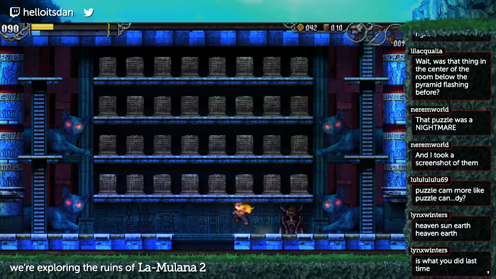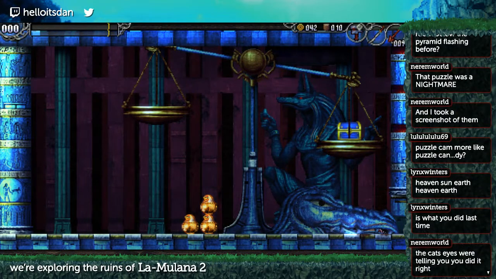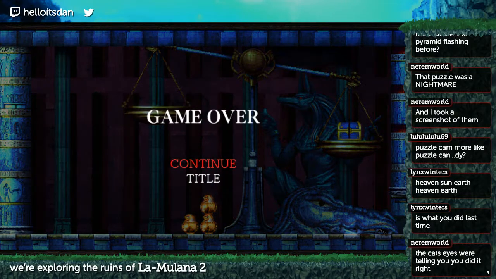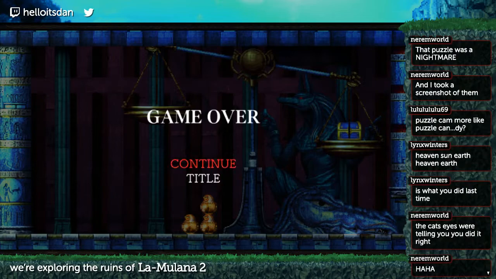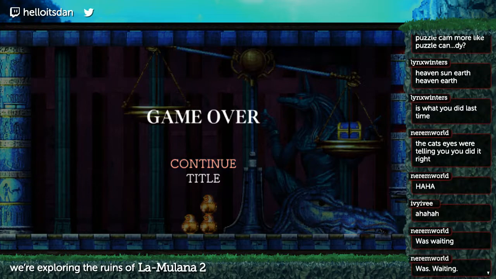Well, that happened last time as well. I don't think it did, did it? It did. His eyes stopped glowing. If you came back... Sick. Yeah. We solved the puzzle. We solved the puzzle.